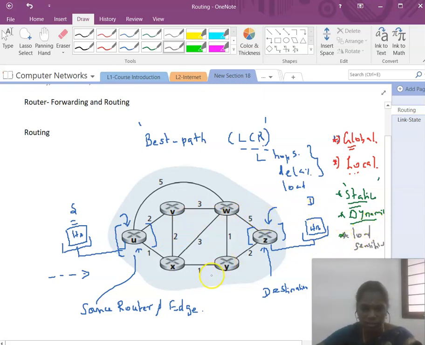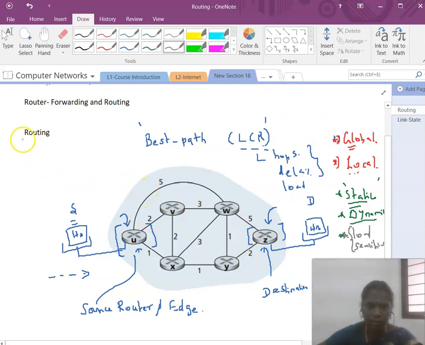If the destination is related to a content service provider or content distribution center like YouTube, a particular route may be heavily loaded, so you have to select an alternative route by considering the load factor. The other type is load insensitive routing. Traditional routing algorithms, like link state routing or distance vector routing, are load insensitive. But today's emerging trend is load sensitive routing because of the content distributed over the network. So these are the different classifications related to routing.